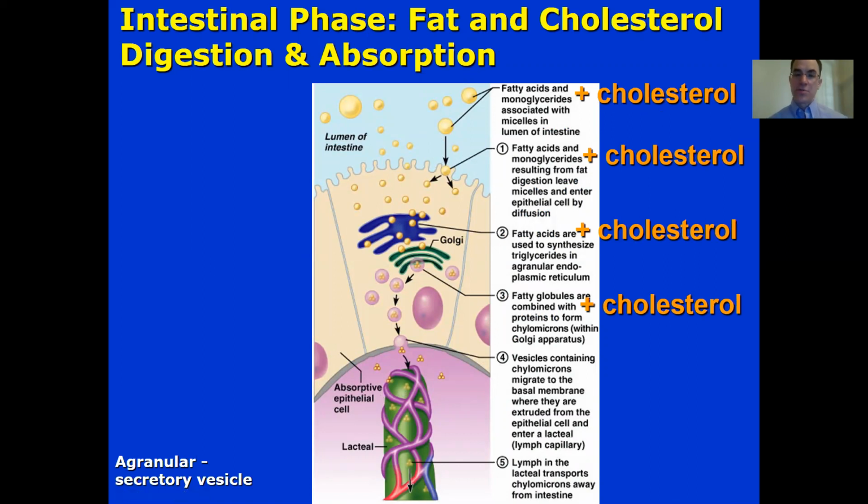Okay, so at this point, take a moment, write in your own words the steps, and replay the video, making sure that you have a good understanding of what is happening with the absorption of those monoglycerides and fatty acids, the formation of triglycerides, and how those triglycerides, traveling in chylomicrons, make their way into the bloodstream. Okay, so take a moment, write these steps in your own words, and make sure that you understand before we move any further.